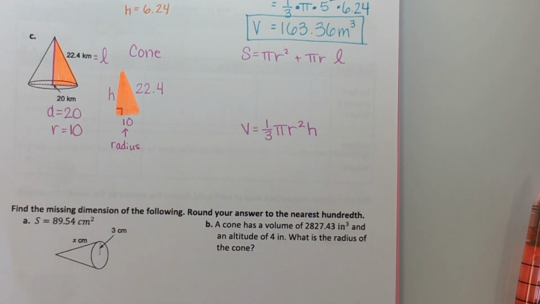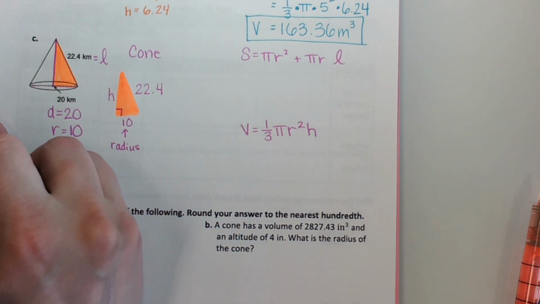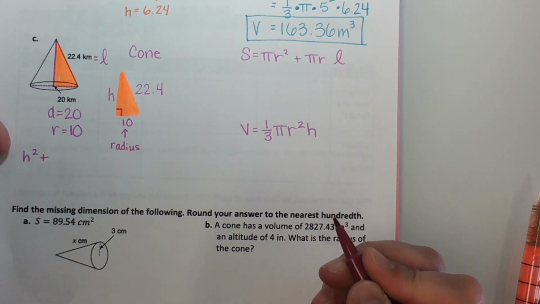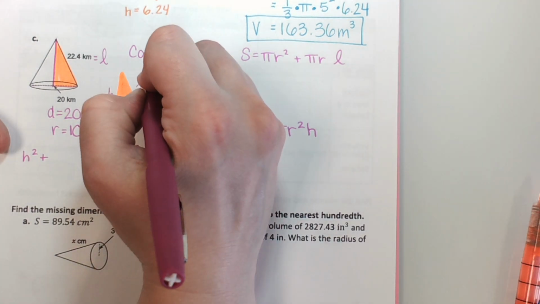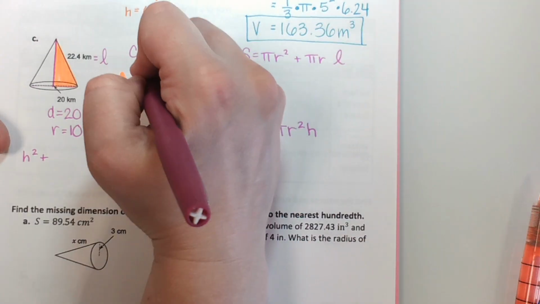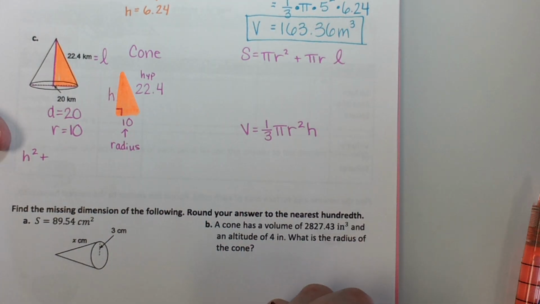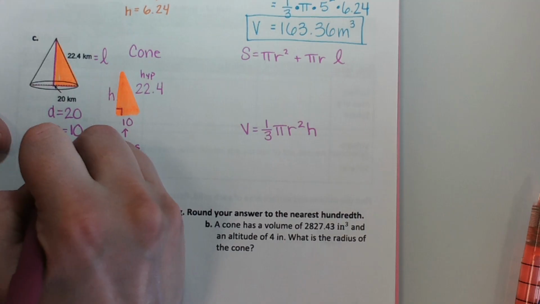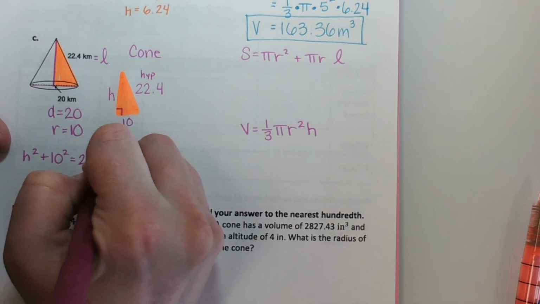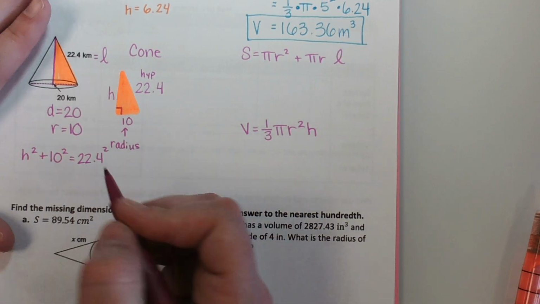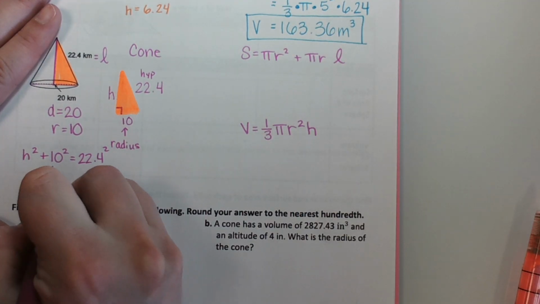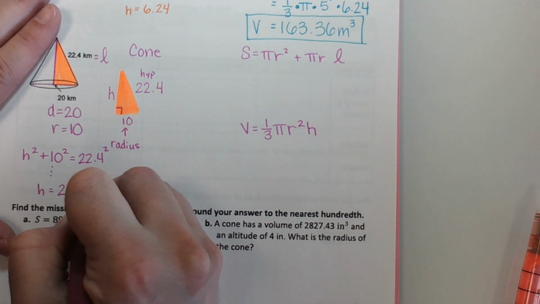Elena, what would our Pythagorean theorem look like then? H squared plus 22.4 squared equals 10 squared. Ooh, be careful. Which side's the hypotenuse? 22.4. Yep, so that has to go in the C part of Pythagorean theorem. So it's not plus 22.4 squared, it's plus 10 squared equals 22.4 squared. This time around, y'all trust my Pythagorean theorem? Yep. Beautiful. I guess. 20.04.